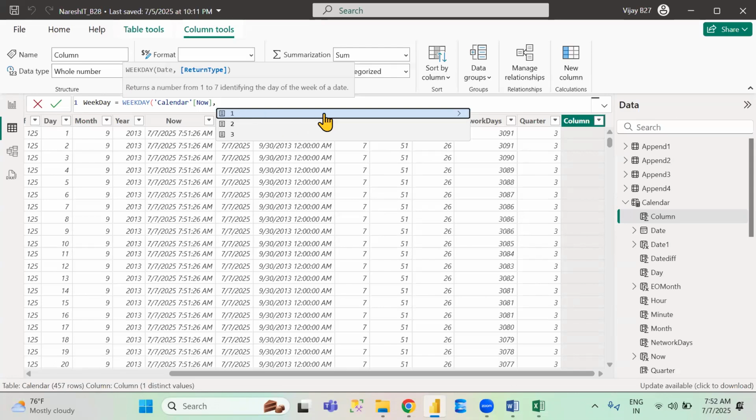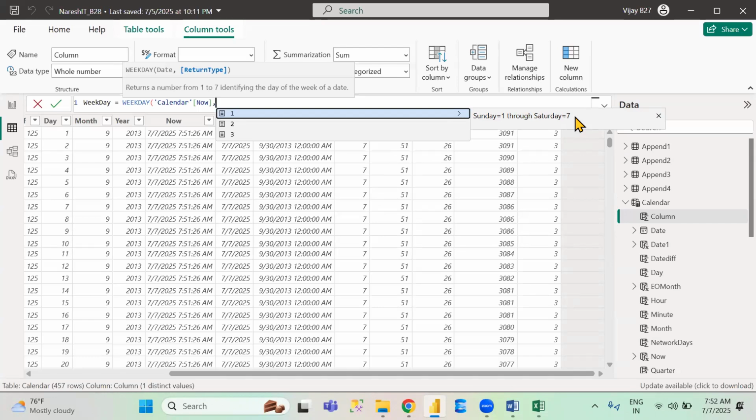See here, if you pass one, at the end did you see the arrow mark? If you enable that arrow mark, it will tell you the meaning: week starts from Sunday as 1, Saturday as 7.